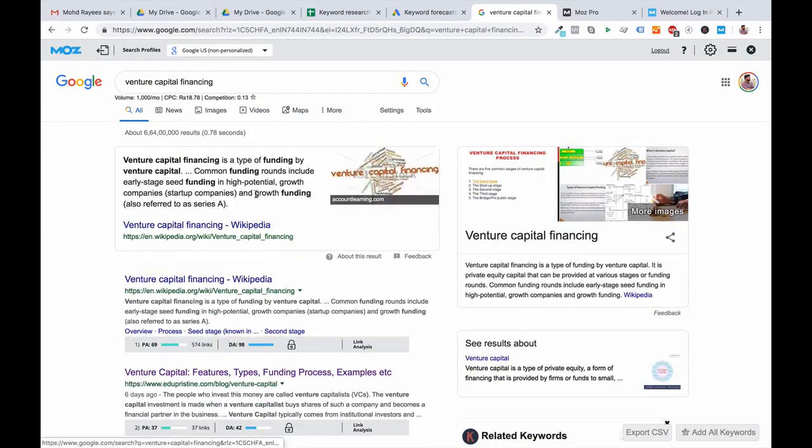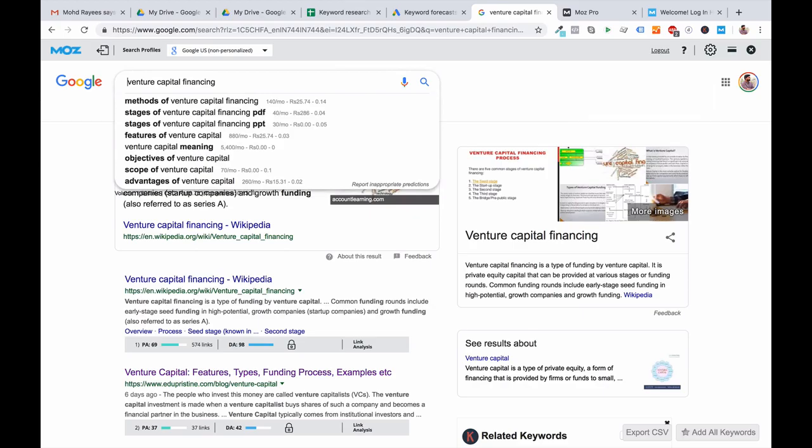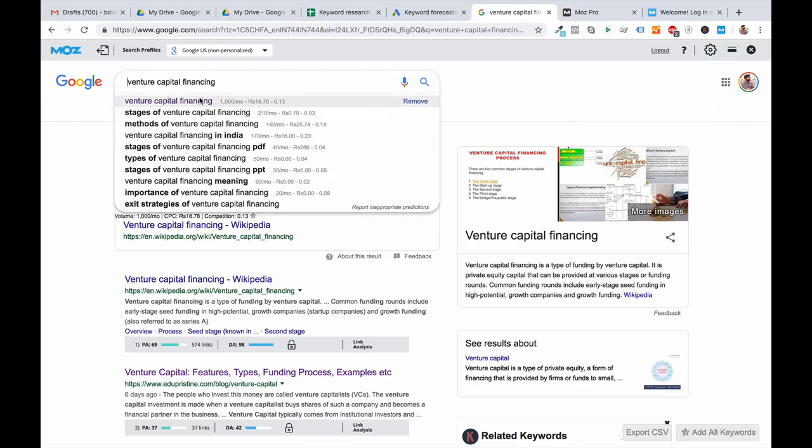Yeah. So if you see here, when we put venture capital financing, we were searching for the keywords. A lot of keywords we are able to see the search volume. This is 1,000 per month, and this is stages of venture capital financing, methods of venture capital. In fact, this was the one which has a very low search volume.